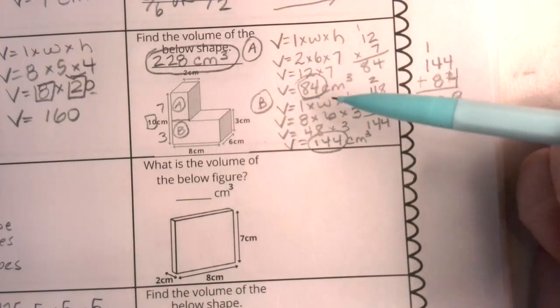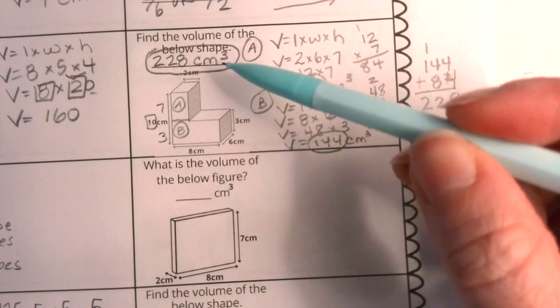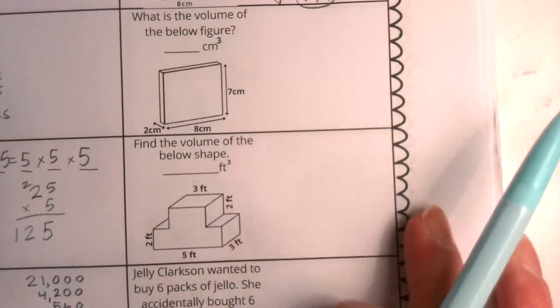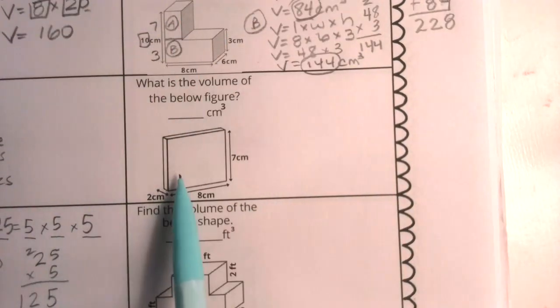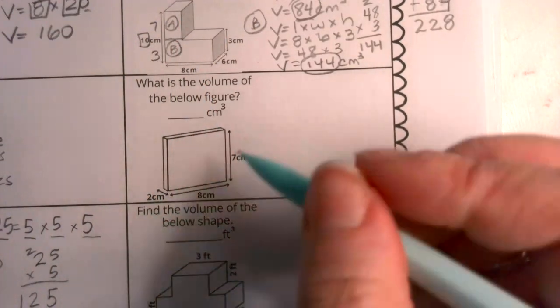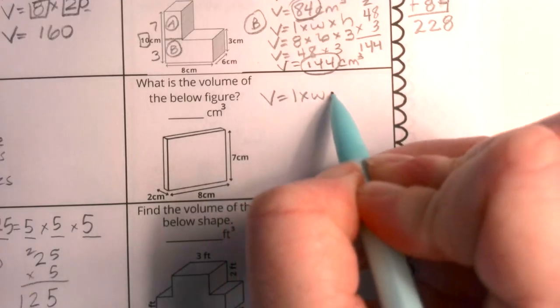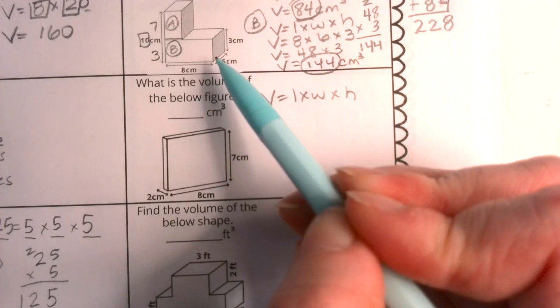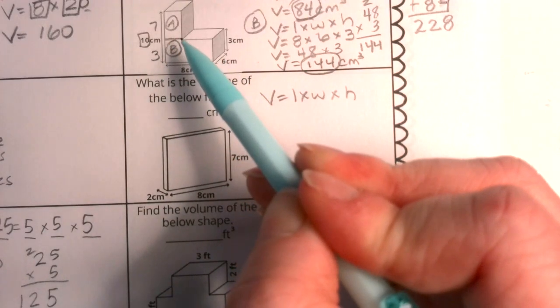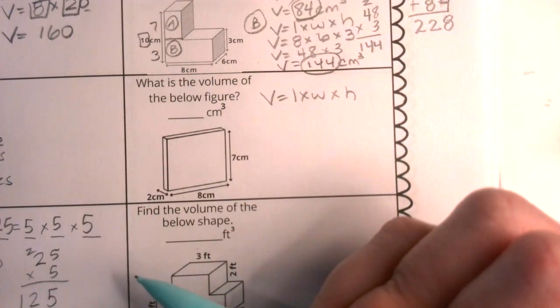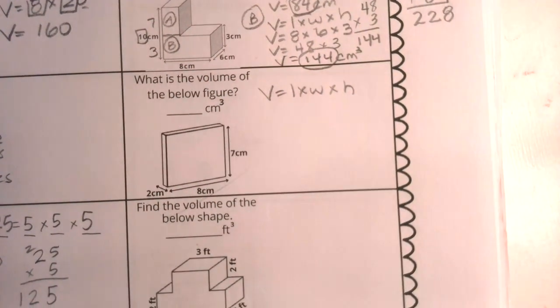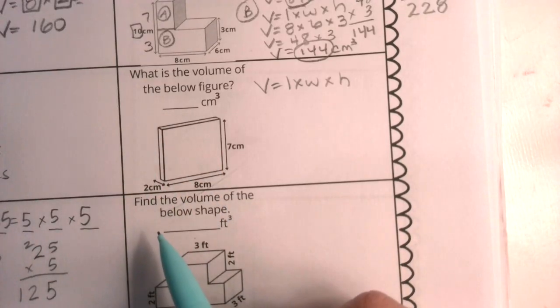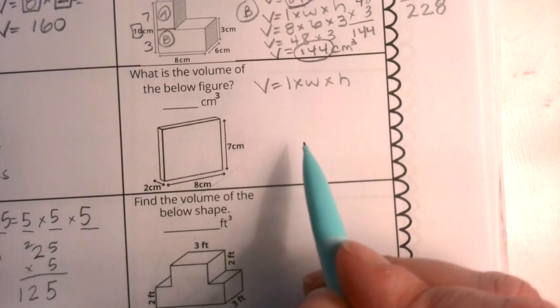We are looking at volume here. What I notice is that, yes, there's similarities in these, in that I can use that volume formula, volume equals length times width times height, but where they're different is this is a regular prism. The strategy here is to partition, find volume of each, and add them. Here, I have a regular prism. This is a rectangular prism that is consistent in its measurement. Let's simplify the volume formula one time.